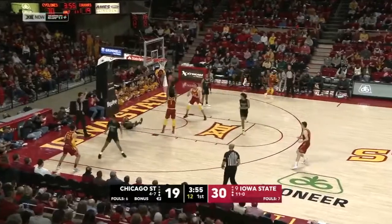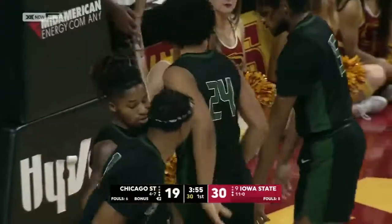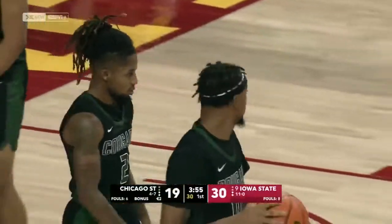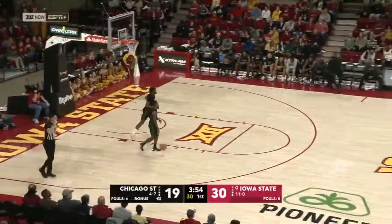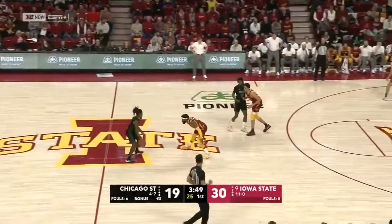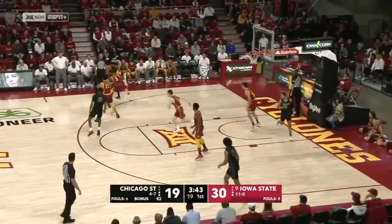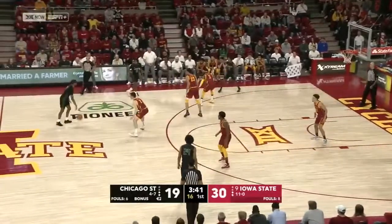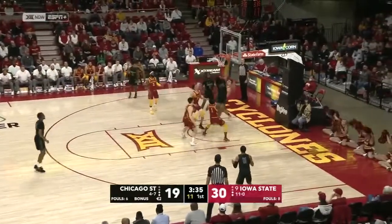Yeah, and Iowa State's defense has been steady all year. You haven't seen those 2 or 3 minute lulls, but offensively there's been times where they've looked spectacular, like we saw for about 8 minutes here. Yes. And then Chicago State throws a little zone at them, a look that they're not ready for, and it befuddles them, and they have these 2 or 3 minute lulls where they just get a little bit stagnant. When those sorts of things happen against a Baylor or a Kansas, it doesn't mean the game's over, but they can turn that into a 10, 12-point run really quick if you're not careful. So if I'm TJ, going into break before we get ready to play Baylor, how can we clean that up and keep ourselves out of those sorts of lulls?